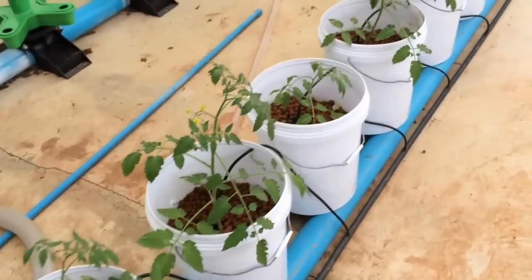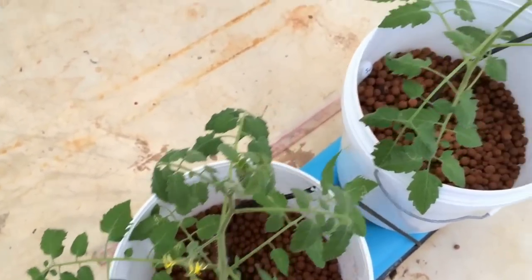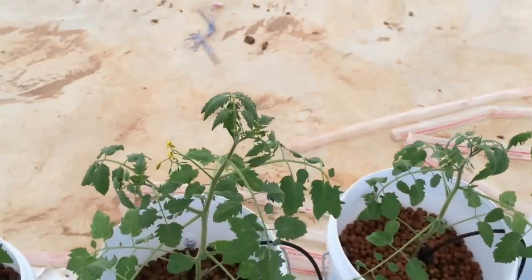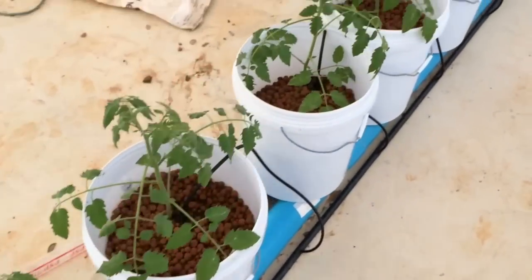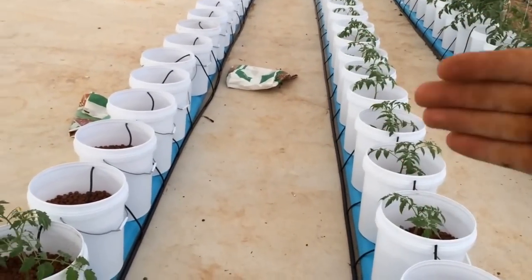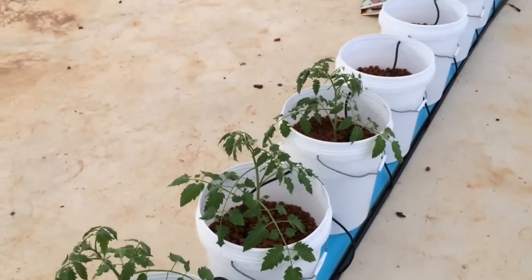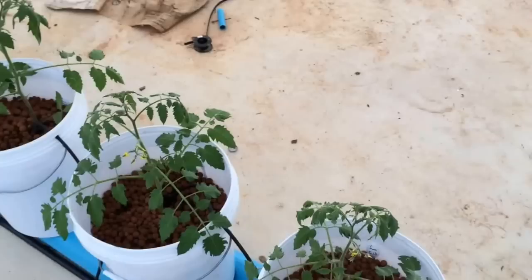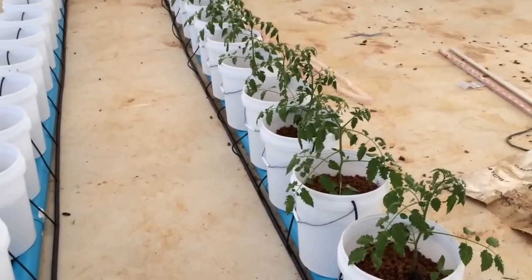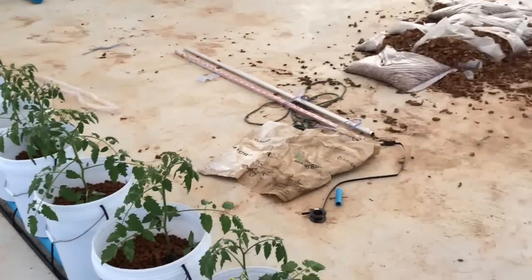I've grown Sun Golds a couple of times — they always do really well. If you're looking for an all-around decent cherry tomato and you don't mind growing hybrids, Sun Golds are phenomenal. I didn't lose a single plant to transplant; they've all taken off and are growing evenly, producing first and second sets of flowers. I don't sucker them — I let them go crazy. They're on the far side because the sun comes in from the right, and I'll let them grow as much as they want because the amount of fruit these things set will blow your mind. If you sucker them like a larger variety, you're just depriving yourself of more fruit.